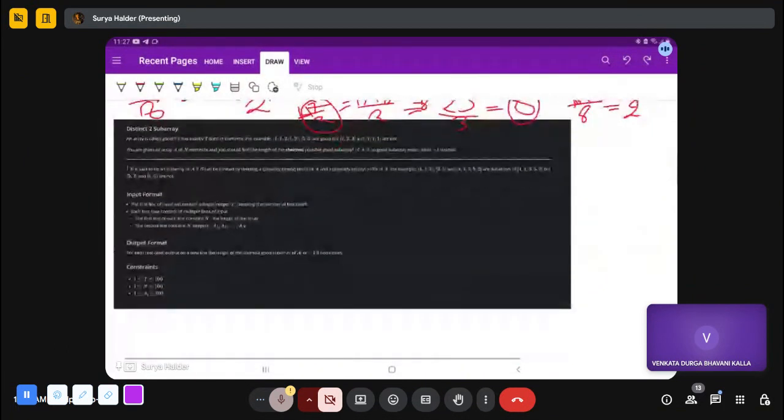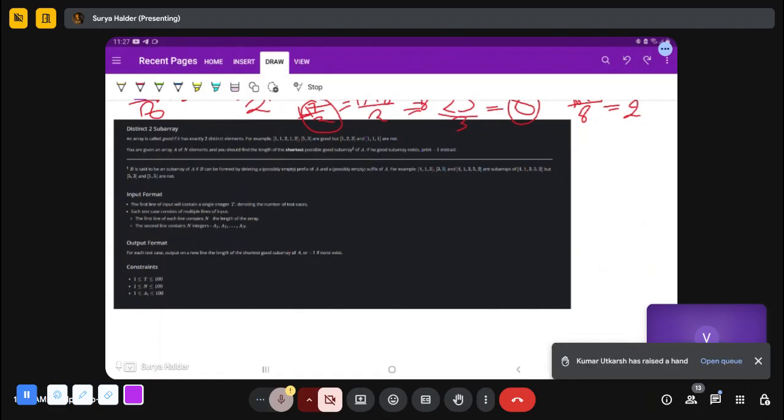So the next problem was distinct two subarrays. So how many of you all solved this problem? You all can raise hand or react or write in the chat box if you wish.